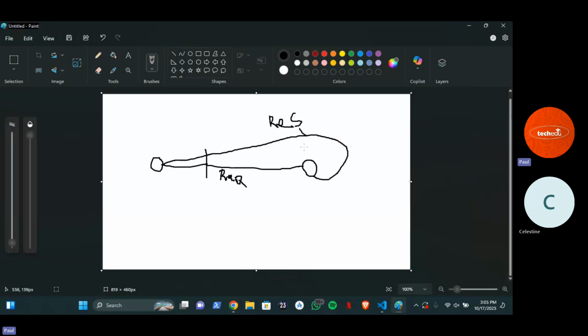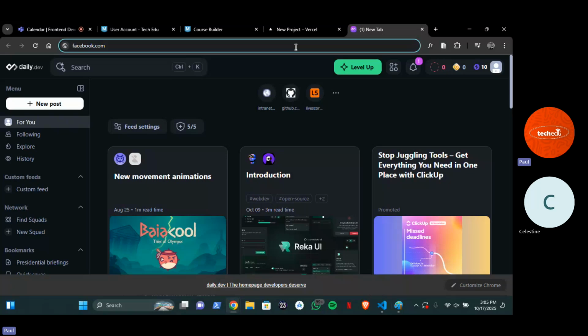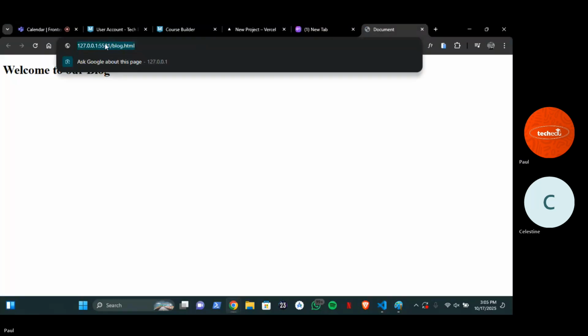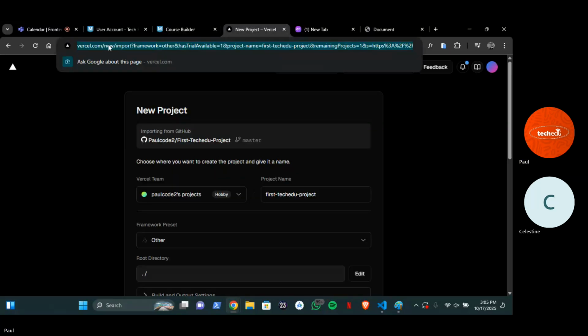Now, why am I explaining this? I'm explaining this because of your facebook.com. You go ahead and write facebook.com, but in the real sense, if you open up your live server, what do you see in your browser here? Let me open up my live server now. Please tell me what you see. Now, what exactly do you see here? /blog.html. Good. Ignore everything after this, please. Just from here to here. What do you see?